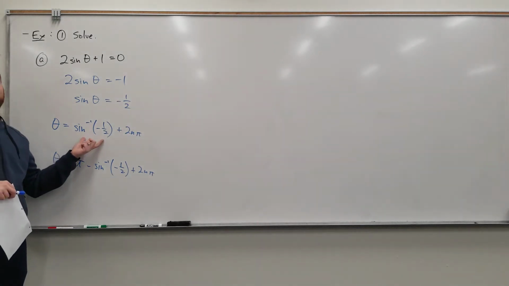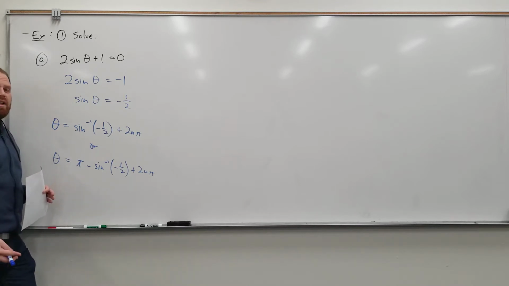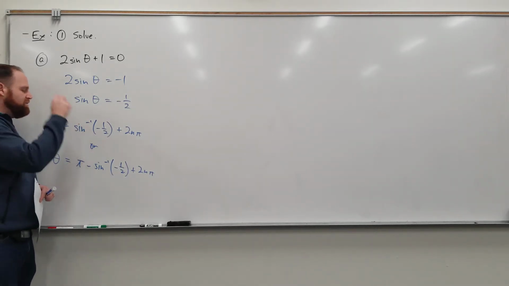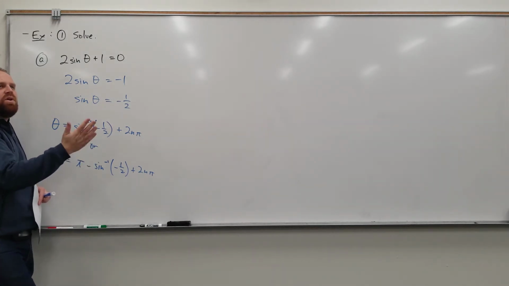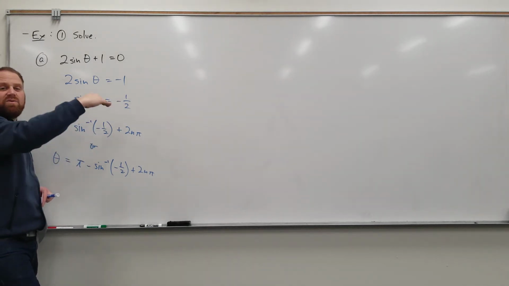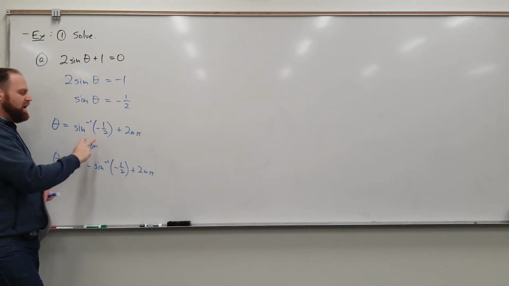I mean, of course, I expect you to do some simplifying here, right? So I would expect you to say something like, well, first of all, we can figure out what sine inverse of negative 1/2 is. If you don't know it off the top of your head, you could use your calculator, but give me exact answers. So if you're going to use your calculator, make sure that your calculator will give you an exact answer here. In my case, I think we can do this in our heads, right? So to get sine of 1/2, we'd have to be at pi over 6. Since this is sine of negative 1/2, I think we're at negative pi over 6. Okay, so sine inverse of negative 1/2 is negative pi over 6.